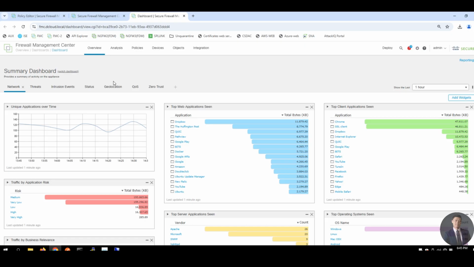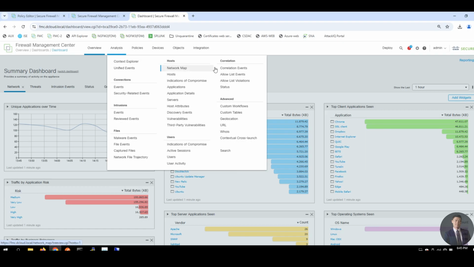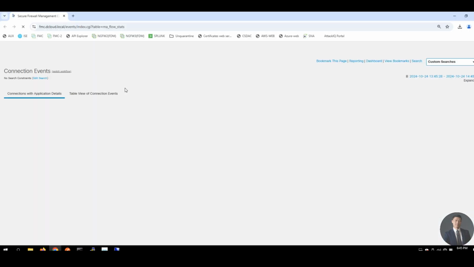So let's go view the events. Go ahead, go to analysis, find the connection events. Go to table view, connection events.